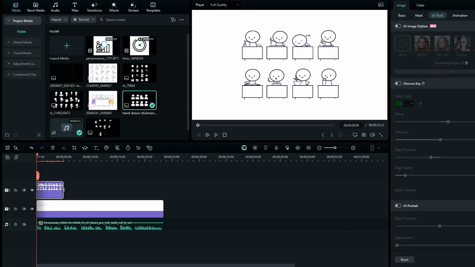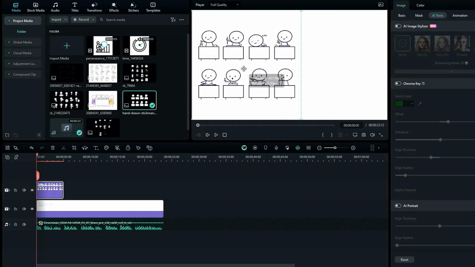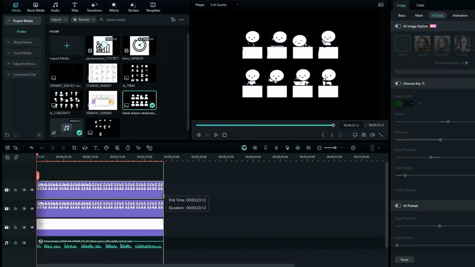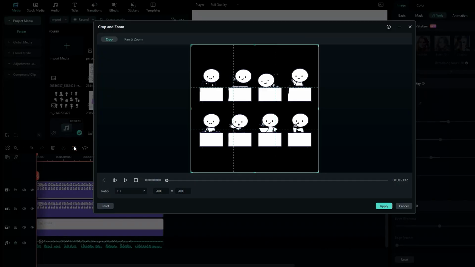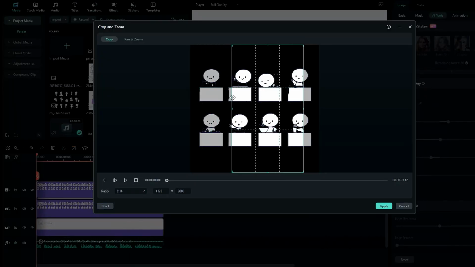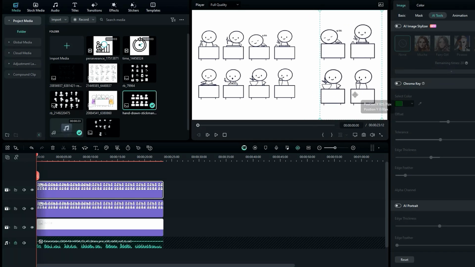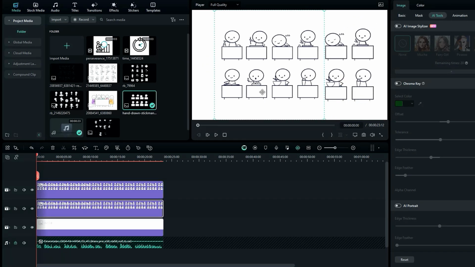So I've taken this image where you can see there are titles for 8 topics, but I have 12 months. So I'll first set this image and then I'll bring the same image back to the timeline and keep as many images as I need for the remaining topics and crop the rest. For example, if I need 4 more topics, I'll take 4 images from here and crop the others.